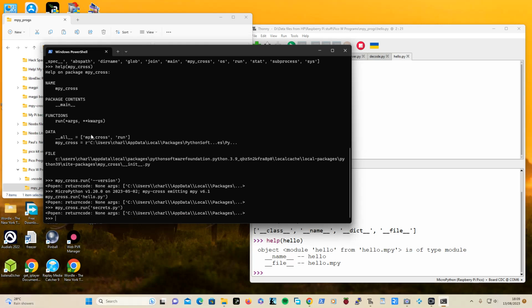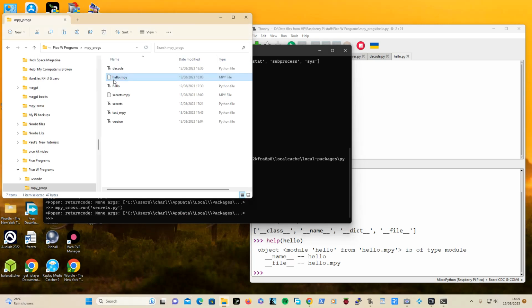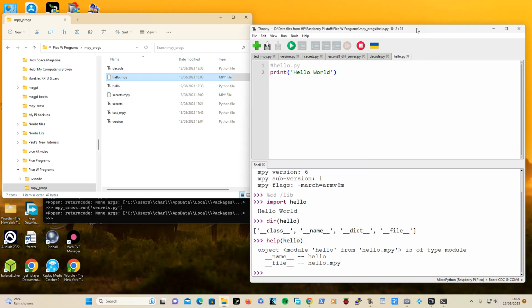It seems to have worked. We'll go back on there and there you go, secrets.mpy. We'll go back to Thonny, and if we have a look to see what's in secrets, this is the uncompiled one, which is why you can see it. It just says SSID equals my router, and password equals my password.